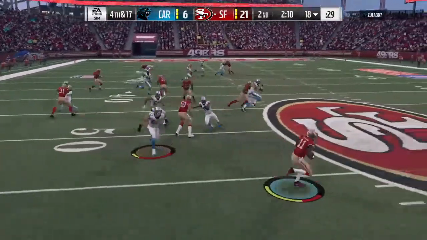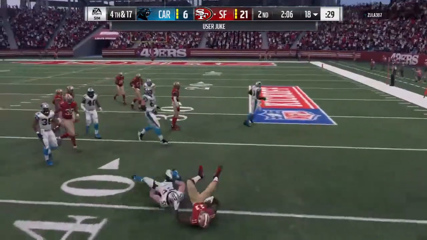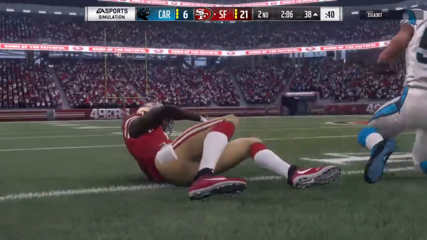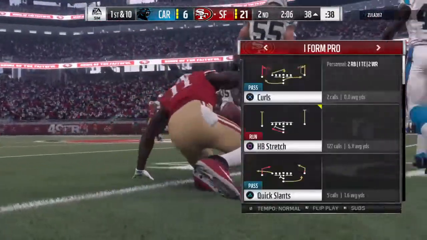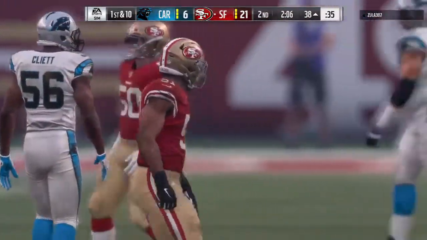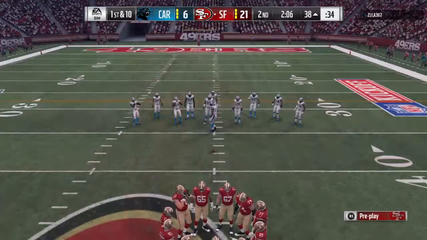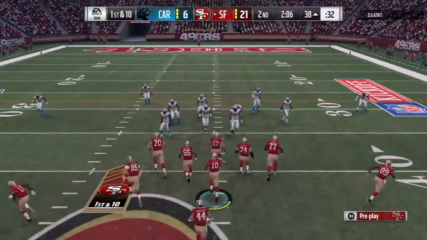That's taken inside his own 40. Avoids him at the 40. A very nice job on the run back there. He'll get 23 yards all told. And the Niners set up well. They take over 1st and 10 on the short side of the field, and a great spot to start this drive from.